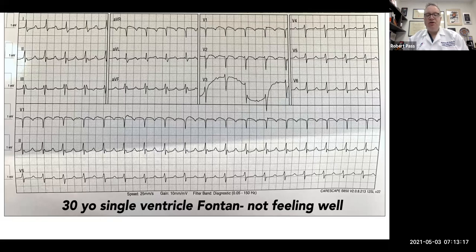This is flutter, and whenever you see a Fontan patient who's, let's say, over the age of 10 or 15, they basically should never have a heart rate over 100. And if you see this, the burden of proof is to prove it is not flutter. I'm not suggesting that it's not possible to be in sinus tachycardia as a Fontan at this rate, but sort of like how we say wide QRS tachycardia is VT until proven otherwise, I would say any Fontan with a heart rate over 100 is IART until proven otherwise.